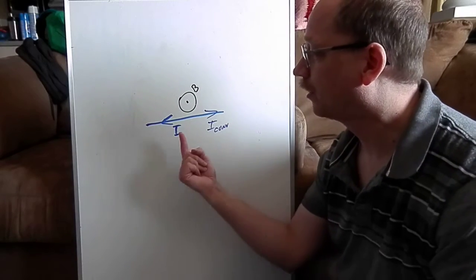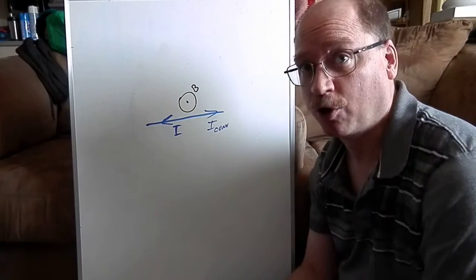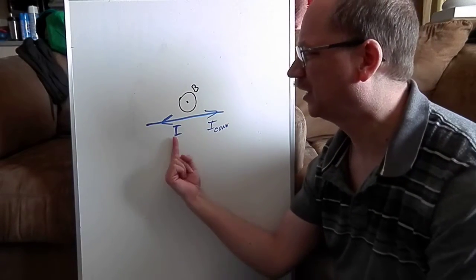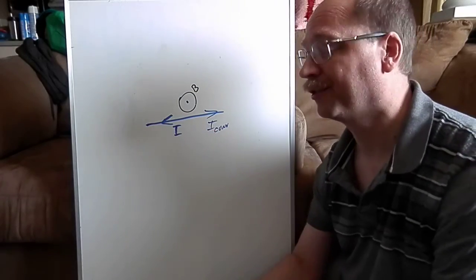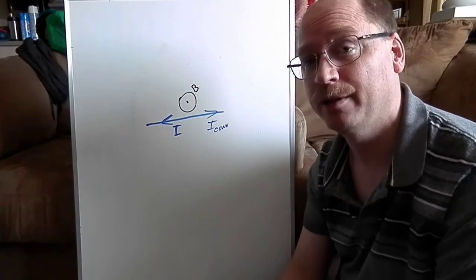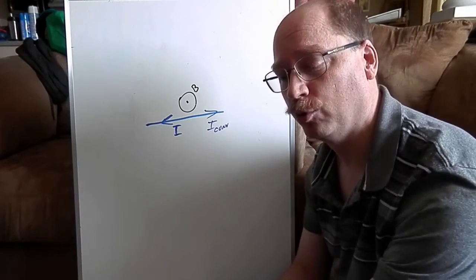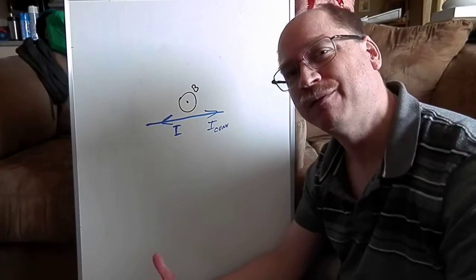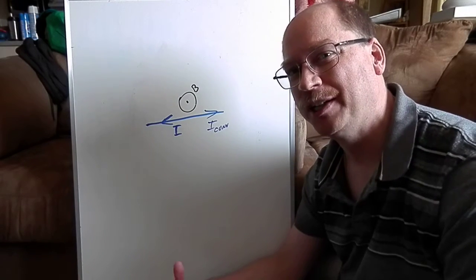Either way, whether you're doing regular current or conventional current, you can get the correct answer. It's just that most of the time, this is the one that we're asking for. But sometimes, even if things are labeled that way, it could happen. That's just what we have to go with. So that's the first hand rule, and I like the first hand rule. It's a good one, but we honestly don't use it as often.